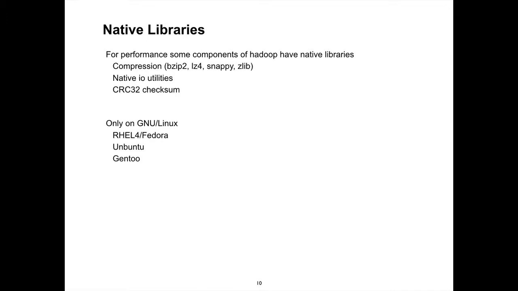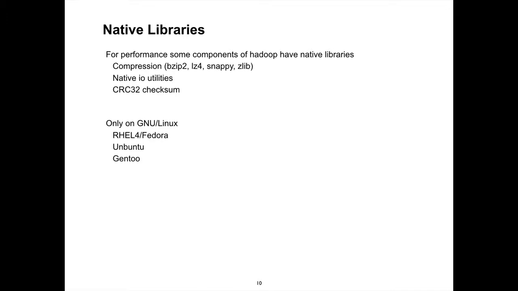It also comes with native libraries to do compression and I/O, right? And these native libraries only exist on versions of Linux. That's why when you have Spark running in Windows, or on Mac, you'll get this. When you look through the log file, it'll say can't find native libraries, using the Java equivalent. If you build, it should go away, but it's not a problem.